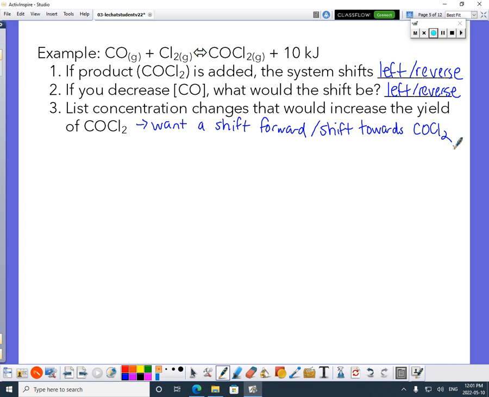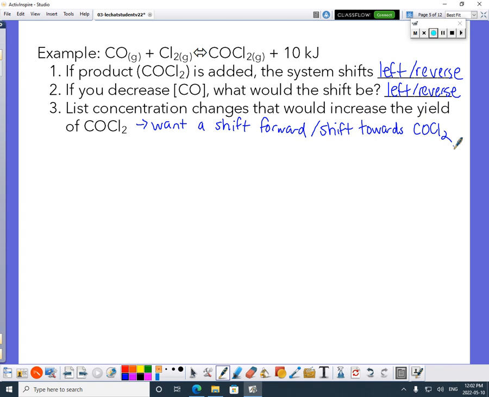It does not matter which one you think of first or write down first. Again, usually people are most okay with the increasing and then shifting away from it as opposed to removing the compound. It seems like, why would you do that to get more of it? But it actually works if a system's natural state is balanced, okay? So again, we're challenging the simple way that you've thought of reactions before.